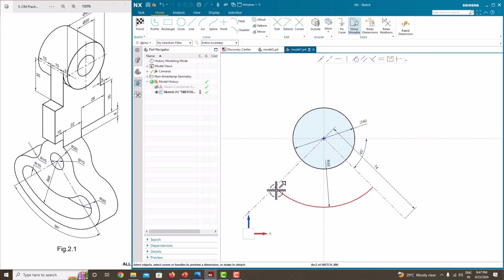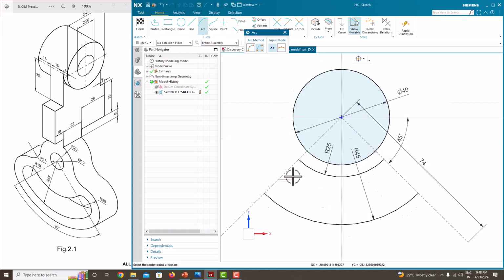Now this diameter they've given, the radius is 10, then it will be 20, then the radius is 25. Take the arc again. Center point, the radius of 25, from here to here. Press the roller to confirm. This one is a radius 25, this one is 45. Now just go to create these two arcs.